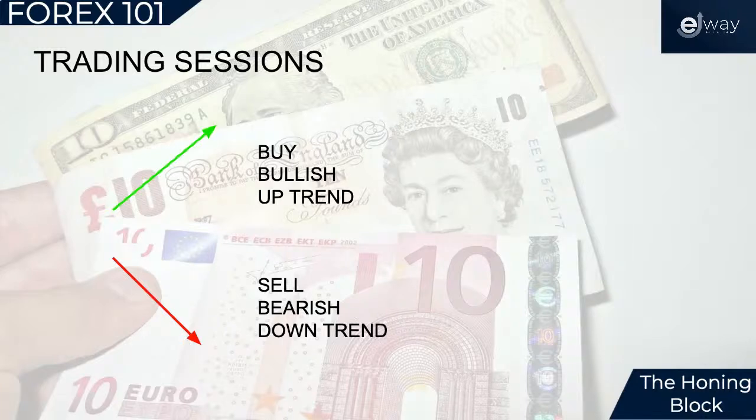And you may be asking, if you're very new to these sessions, why is it important to know whether it's a bullish trend or a bearish trend? Well, that helps you to determine what type of position you are going to be taking when you want to place a trade. If you know that it is a bullish trend, then that will inform whether you're going to take a position that is bullish, going with the momentum, or whether you're going to wait for that bullish trend to end and then go against that movement into the downside, which is a downward trend or a bearish movement, or take a sell position.